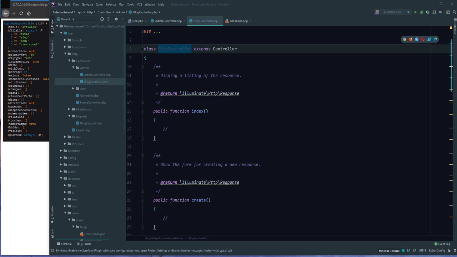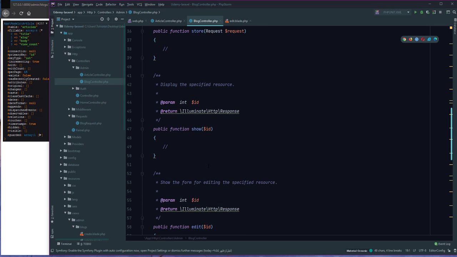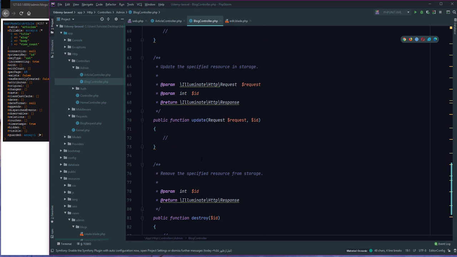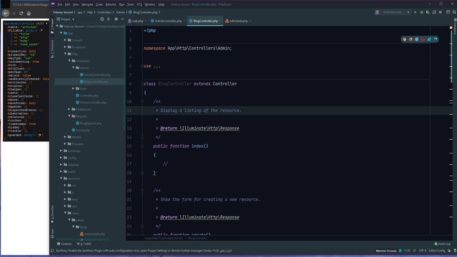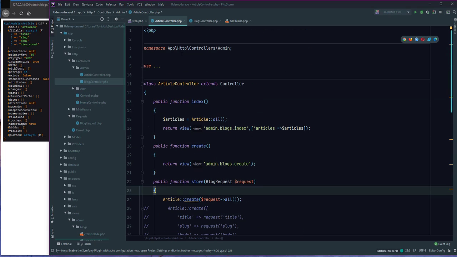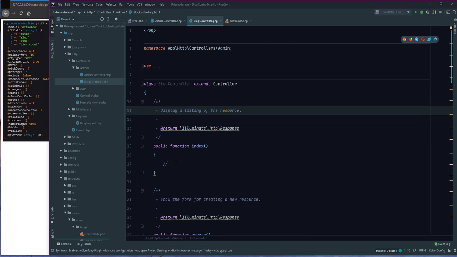By default, it defines public methods: index, create, store, show, edit, update, destroy. With one controller, I move all the data to this.